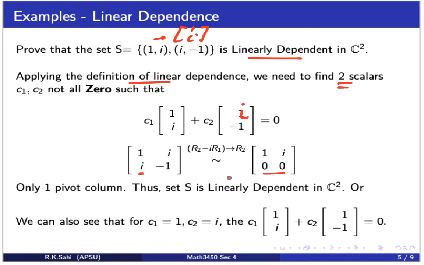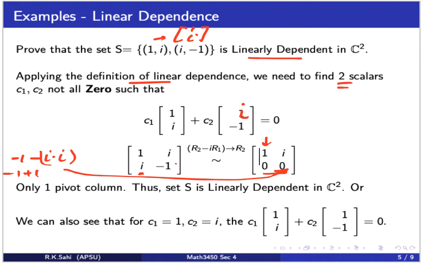You get a bunch of zeros, because let's look at this one, R2 minus i R1. Now i, when you multiply with minus, i gets 0, minus 1. I'm talking about this one scenario here. And when added to it, it's a minus of i times i. So what does this make? I'm talking about this little value. So it is minus 1 plus 1, which makes it a 0. Okay, so now going back to the things we did in chapter 1 of this book, we find that there is only one pivot column. This is the only pivot column. So clearly the set is linearly dependent in C2.